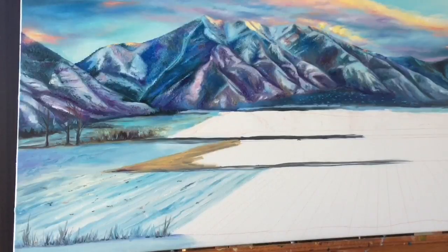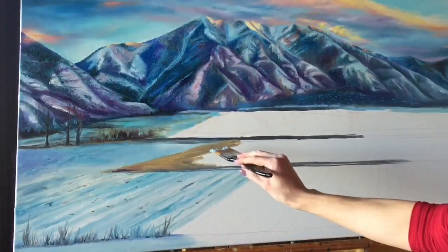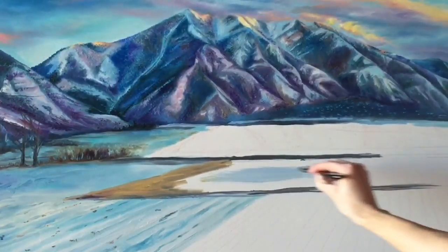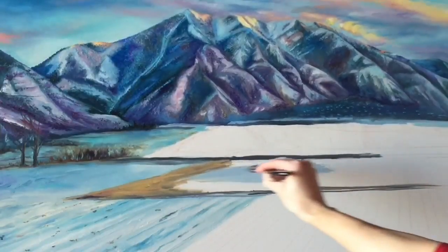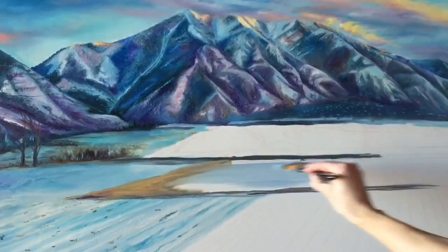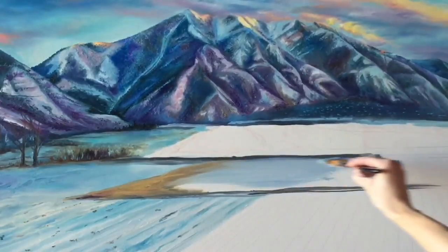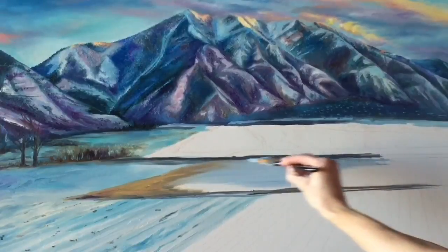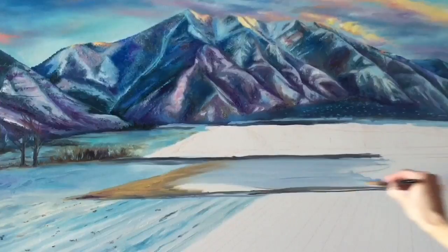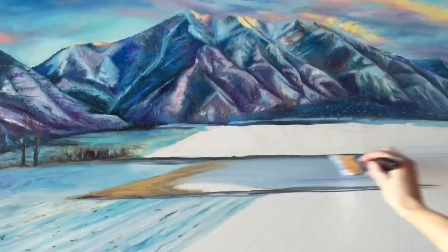Once you've done that, you can take your paintbrush and dip it in the lighter blues and white and liquid, and just start to paint that other field in right here. We're just trying to get as much paint on this canvas as possible in this phase, so that we can begin to see the format, the whole composition, and then we can go back in and detail.